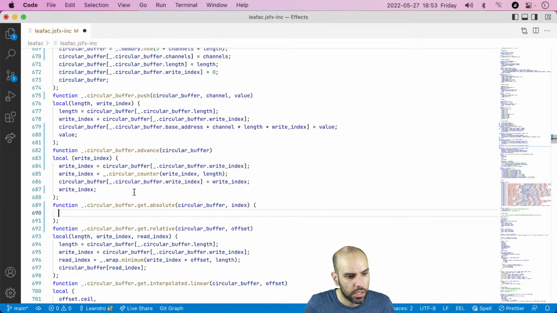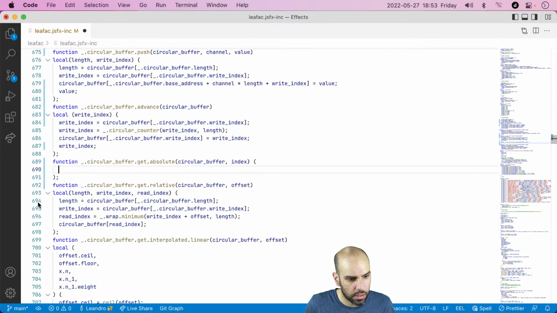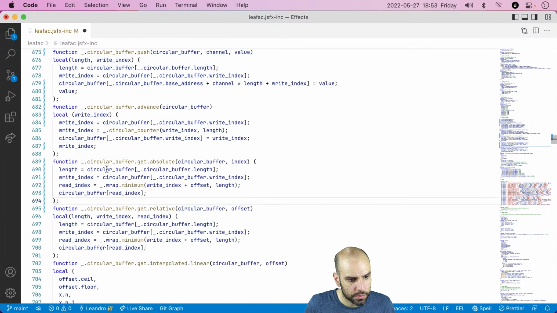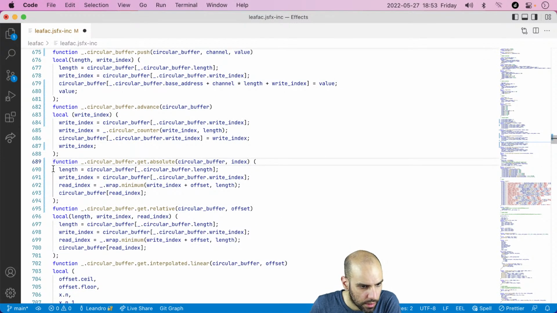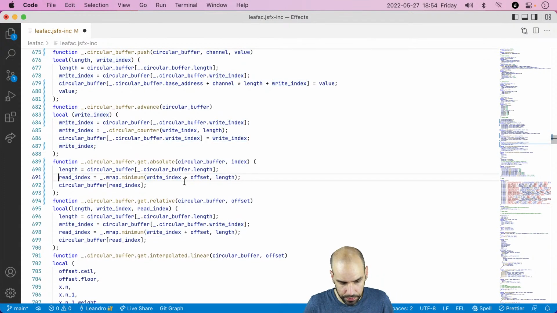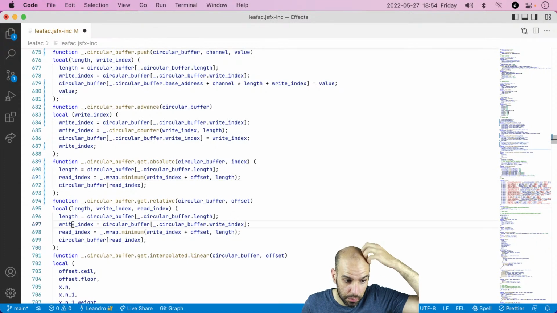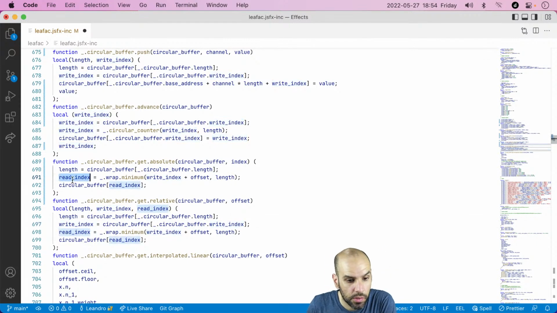All right. And what will I need? Well, it will be similar to this. Right. So I will need the length because I will need to wrap things around. I will need the write index. Not really. Because this one is absolute, so it's not based on the write index, so I don't need it. The read index is also not necessary.